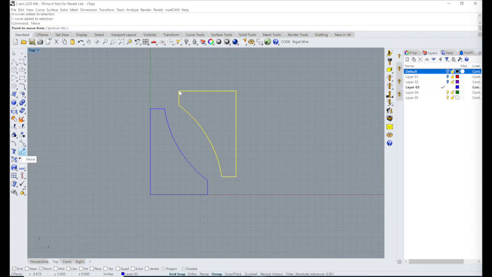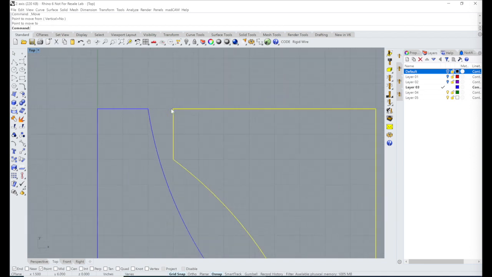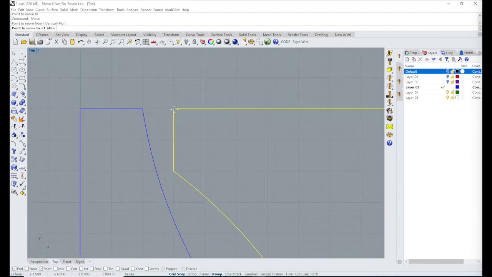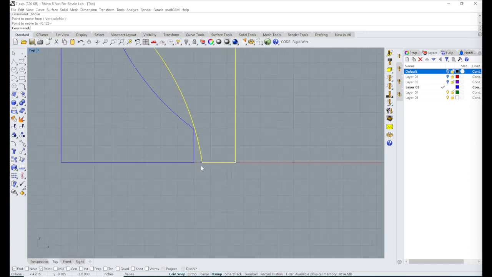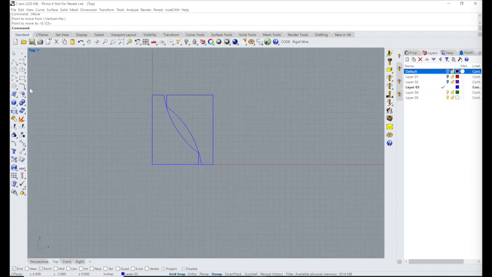We're going to move this and just click and snap from that end down to the grid up close to the other shape. We're going to repeat this process of snapping until we get nice and snug up against the other shape without going too close. And we don't waste too much foam this way.